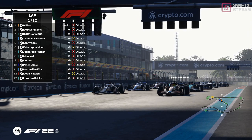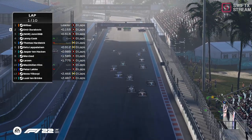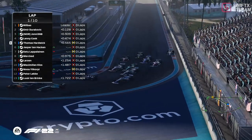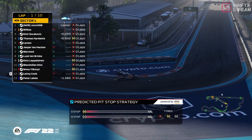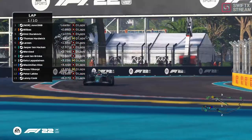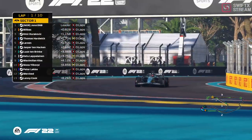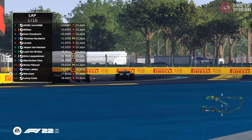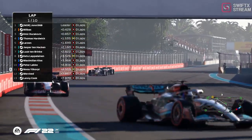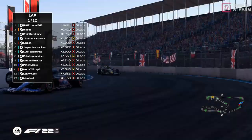Minor lighting bug with the timing tower but Bill Bass is out up ahead. Immediately we've got spins and contact and fighting down at the bottom end — looks like Cook on his side. Maximum Kloss might have had a little bit of a moment, gone off. And Franklin — yes, Franklin with a little bit of damage. It's about balancing that aggression; everyone needs to be a lot more careful with these crucial laps.